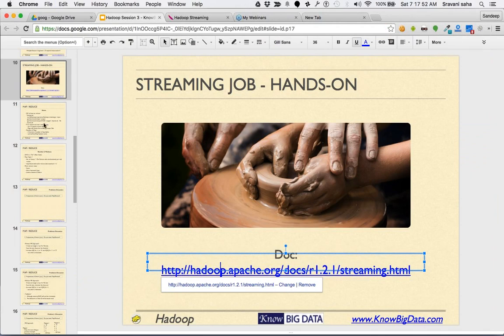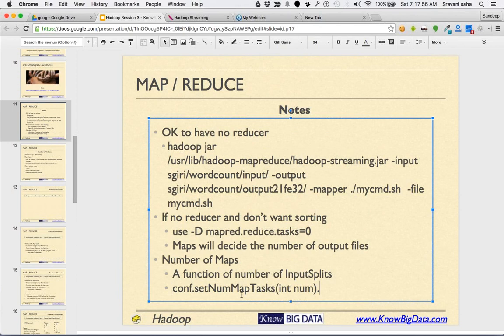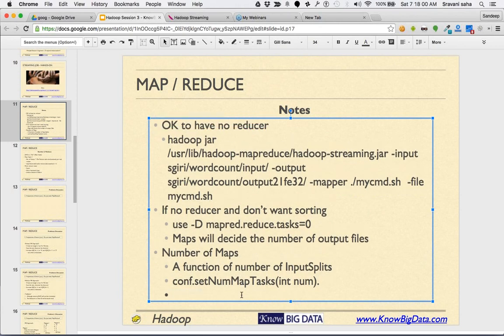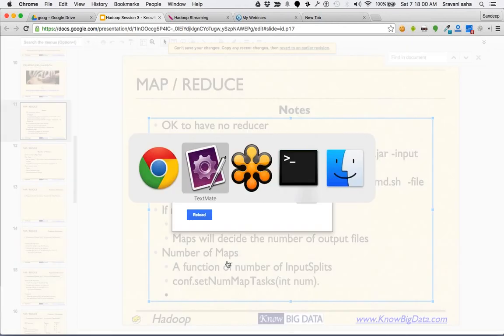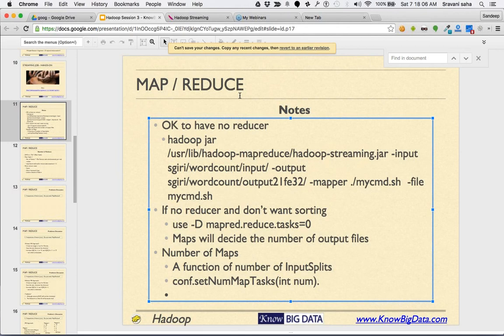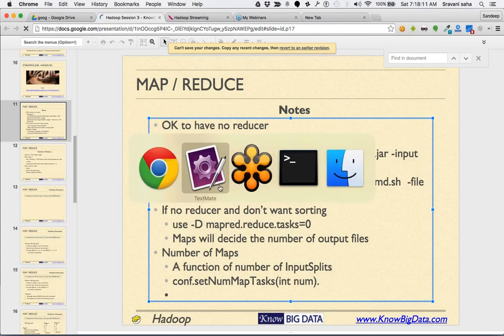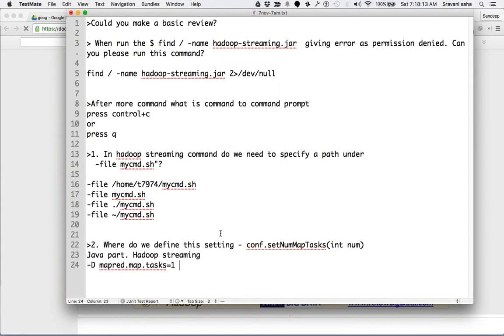All right, let me just change it. Using this. All right.